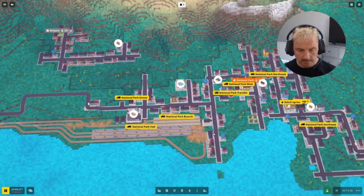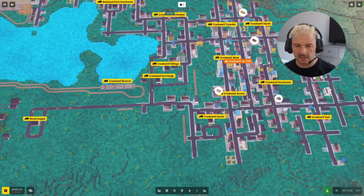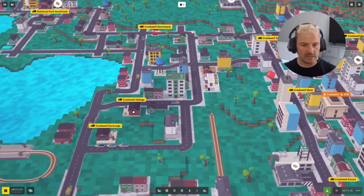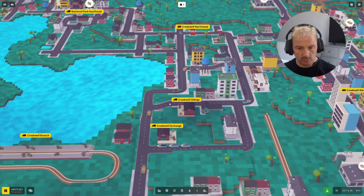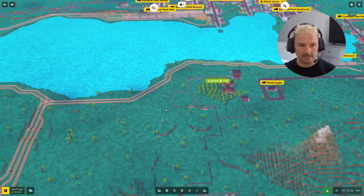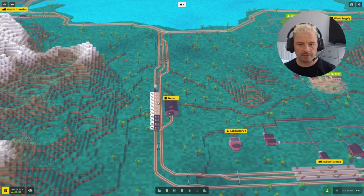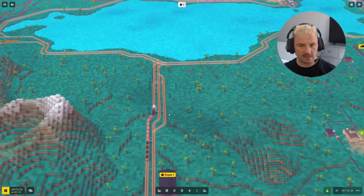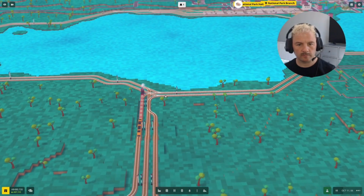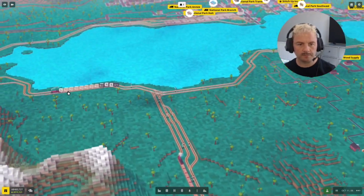I'm going to go speed 1, and the trucks should reroute themselves, and then we might find things are a little bit better over here. So I'll just go speed 2, and let's see some of this kick off. How are the trains going? They're both loading up nicely. The first one is going to be going, I think, to the left. Yeah, he is. We'll go and see him actually do his thing.